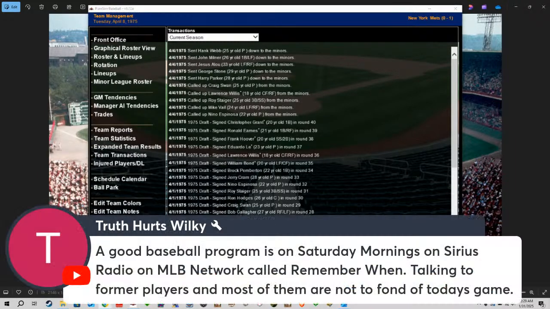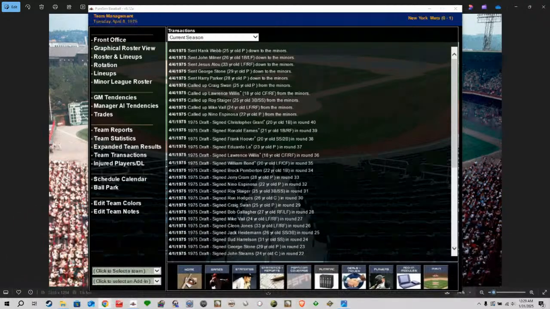Good baseball program, says Truth Hurts Wilkie, is on Saturday mornings on Sirius Radio, movie network called Remember When, talking to former players, and most of them are not fond of today's game. Wouldn't be surprised. If you look on YouTube, you'll find a very, very rare interview with Honus Wagner. I think it was done in the late 40s, early 50s, so he's a coach with the Pirates by then. Obviously, because he retired in 1917, or somewhere around there. I think 1917 was Wagner's last year. And he was complaining even then.